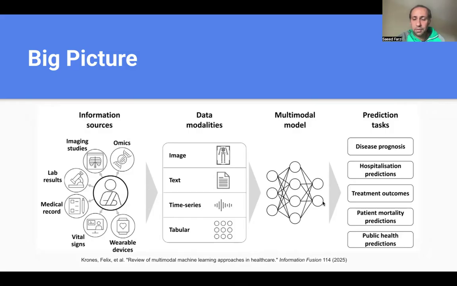Today, I'm gonna talk about the different fusion techniques which are leveraged in order to tackle the complexity of the multimodalities. As you follow my videos, in the previous video, I was talking about the data modality in the healthcare. In that video, we were talking about the images, text, time series, tabular data, video, and that sort of data modalities. Today, I'm gonna talk about the different fusion techniques.